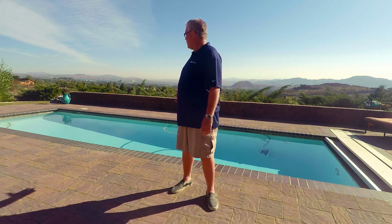In this time of extreme drought, it's important for all of us to look for ways to save water around the home, and this big body of water in our backyard is no exception.